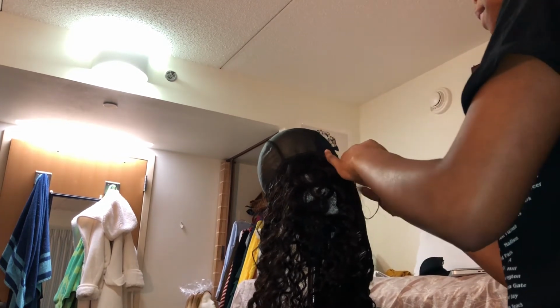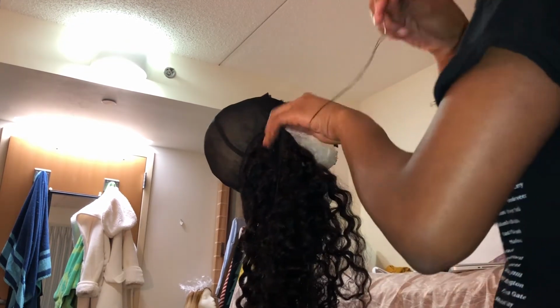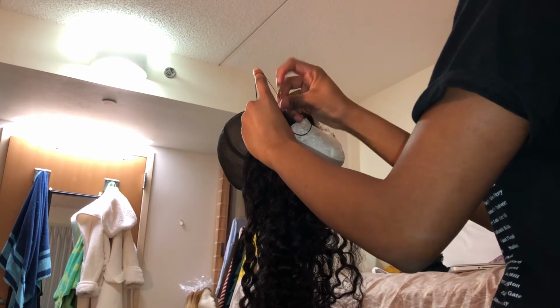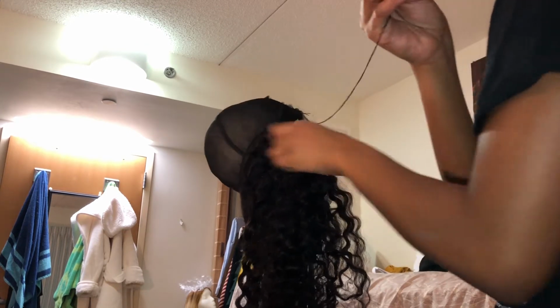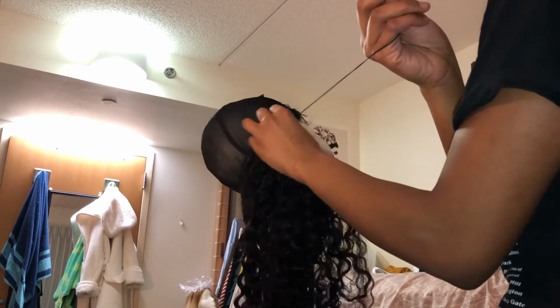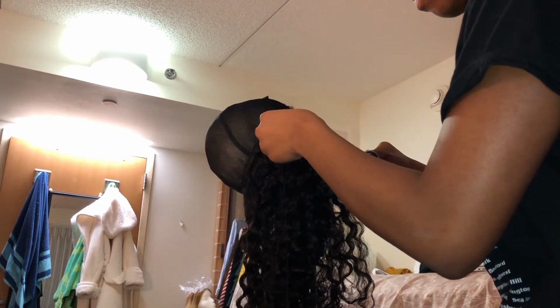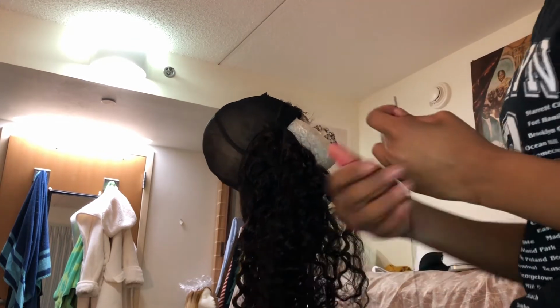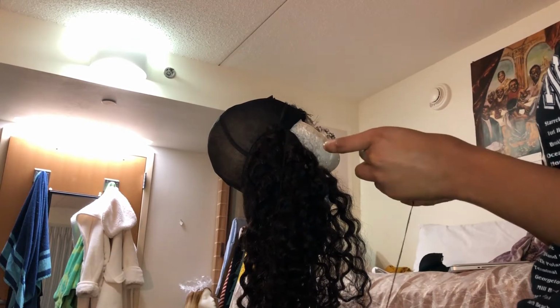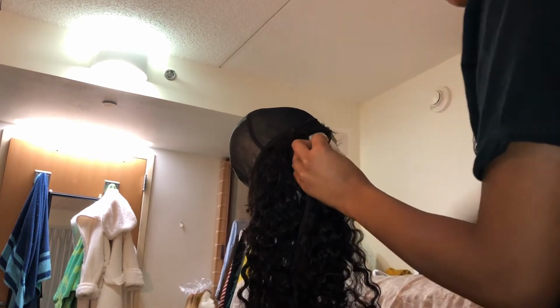So when I get to the very end, I wrap the thread around the needle 3 times to make it more secure, and then I make like 3 knots. Then I'm going to cut the end of that thread, and right away I make like 3 knots on the end of the thread so that it doesn't fall apart. And then I cut the end of the track. Now you can take a look at this that I just did.